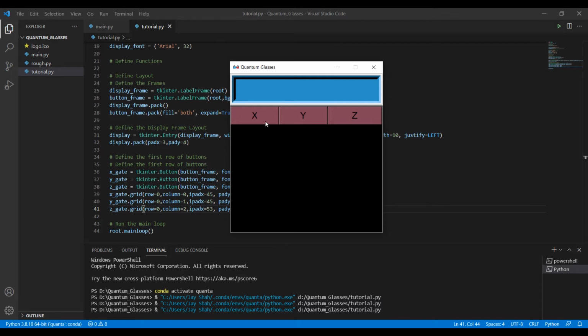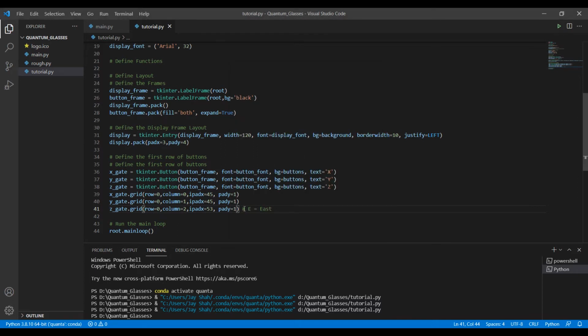So you can see we have our buttons here, and applying sticky won't be a big issue here because this is the first row. So the first row takes the entire place. So it's okay if you don't apply it here, but I just wanted to show you the command. Sticky actually sticks the particular button in that direction. So it just helps you expand it. Maybe I can show you in one of the future buttons that we will insert.